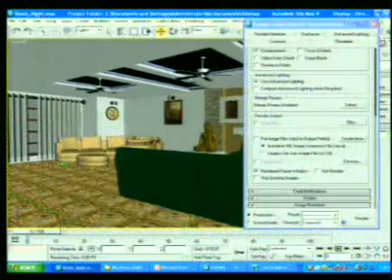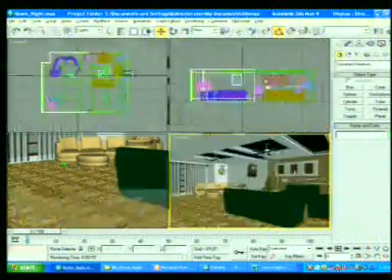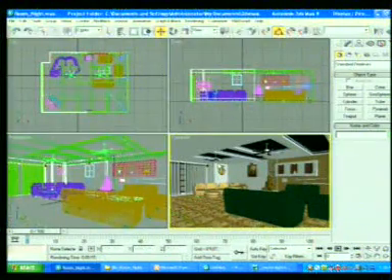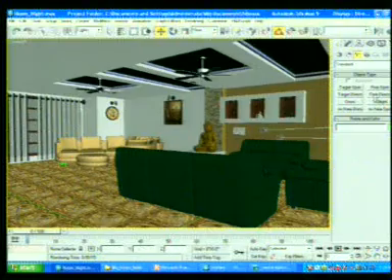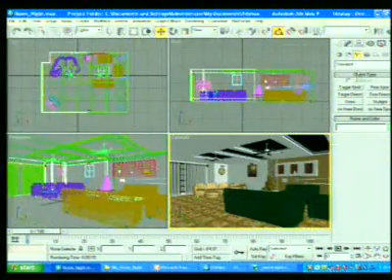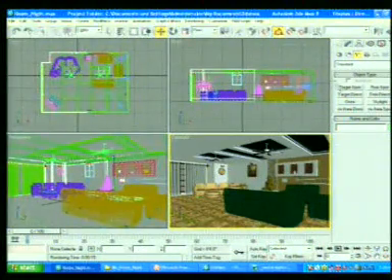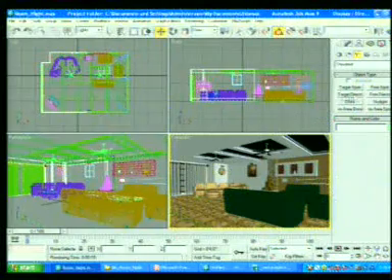This is the model. We will light this room by spot and omni lights.